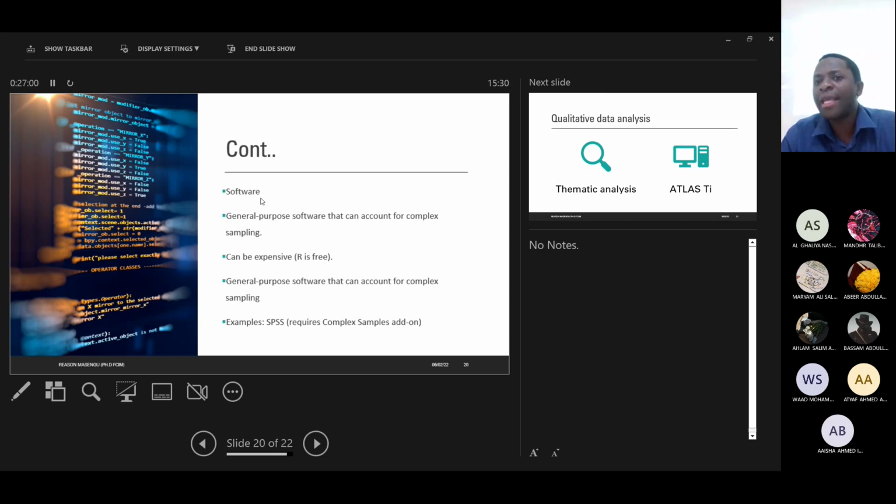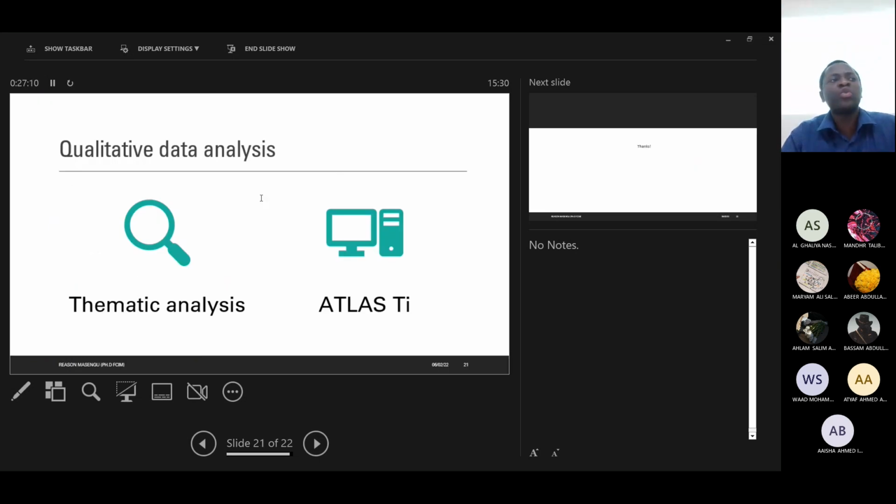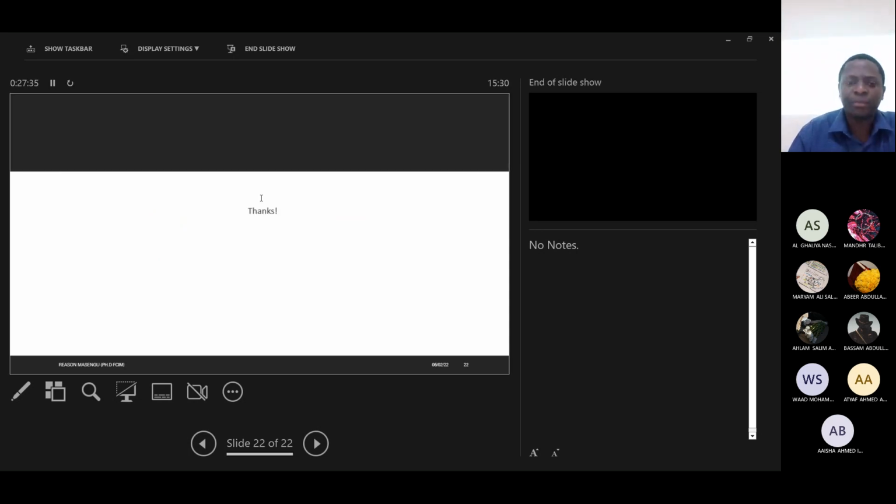You can use Atlas TI. When you are using qualitative data analysis, you can use thematic analysis. There are quite a number of statistics which you can do, or quite a number of software. We do have some software such as NVivo, which can be used to analyze data. So data analysis can be done in a qualitative way, and can be done in a quantitative way, using certain statistical methods or statistical models which may be available in any given study.